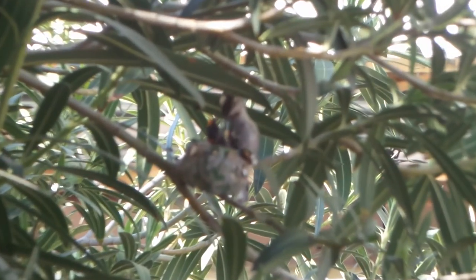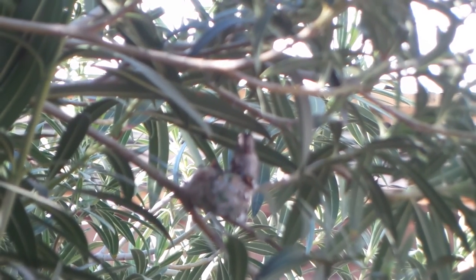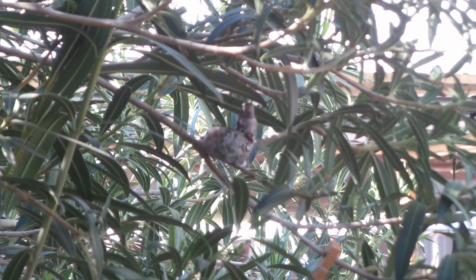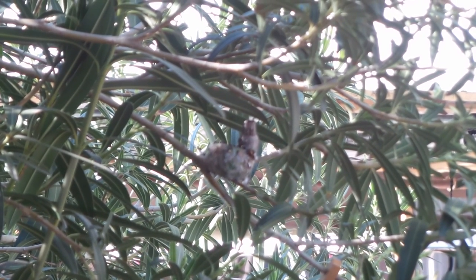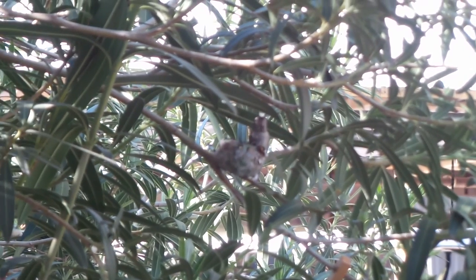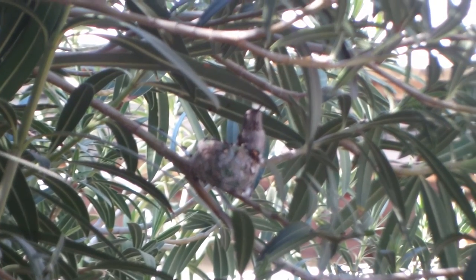Where's her mama? She's back. Where was you at, mama? Hang on, it's out of focus. There you go. What the hell are you doing here? Are you trying to disturb my children? She said, I'll keep an eye on you. Okay, so anyway, there you go. That's an update on the bird nest.